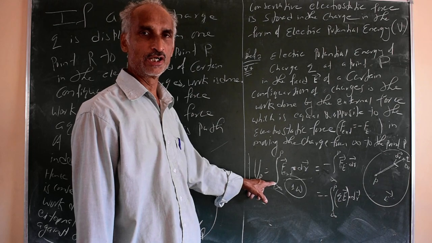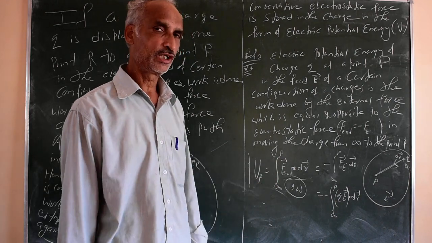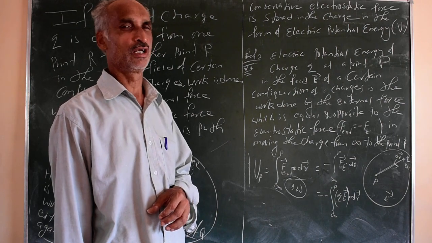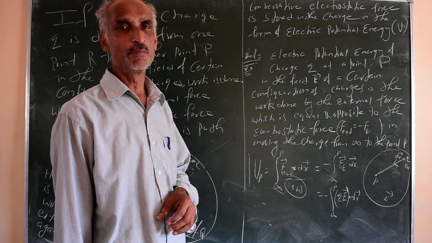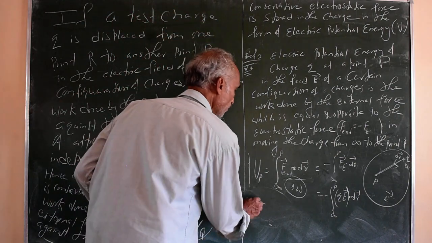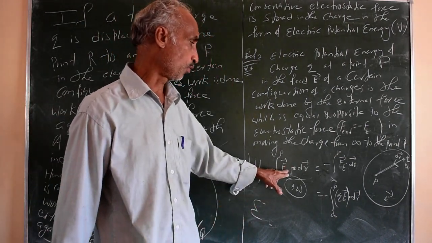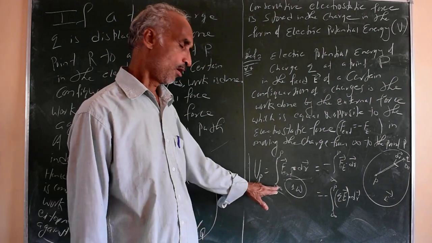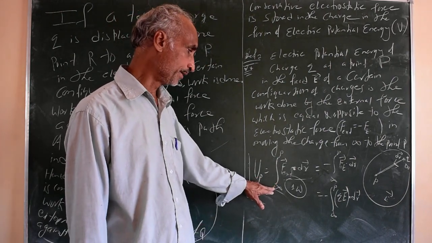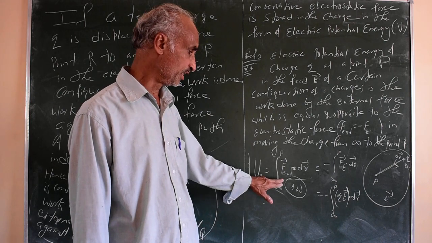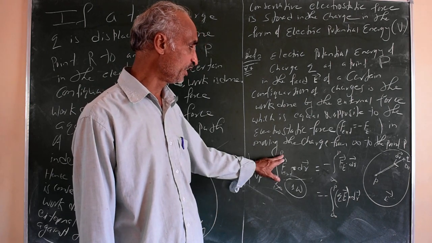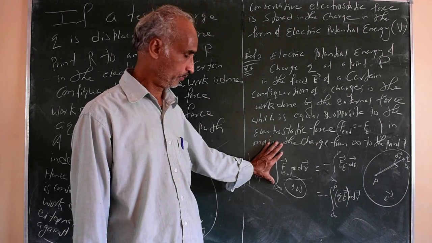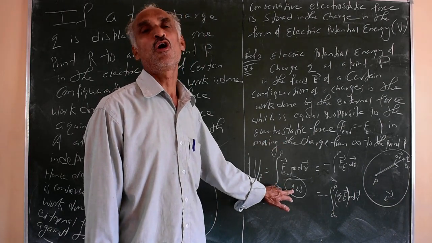Totaling is done by integration. When the quantity is variable, then the totaling is by integration. When the quantity is discrete, then the totaling is by summation, sigma notation. Continuous or variable again means integration, the summing process is integration. Integration from infinity to the point P. It is a totaling process, integration of the total work. Totaling of what? Small work done.